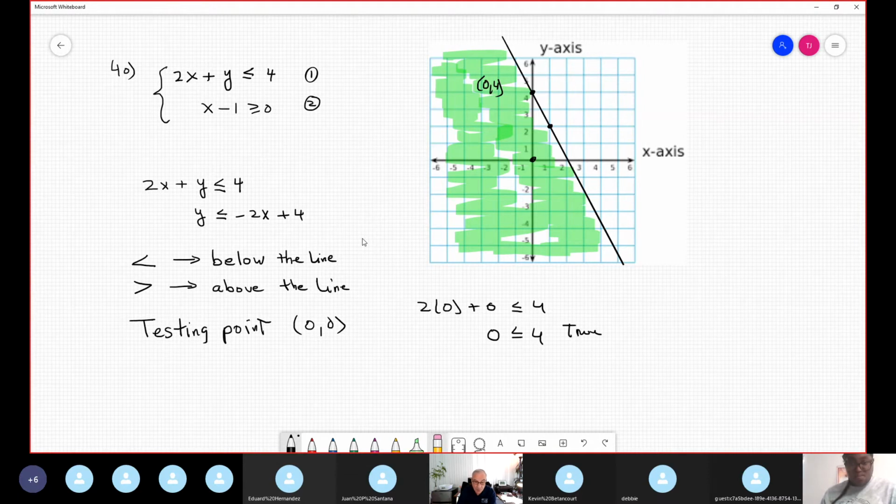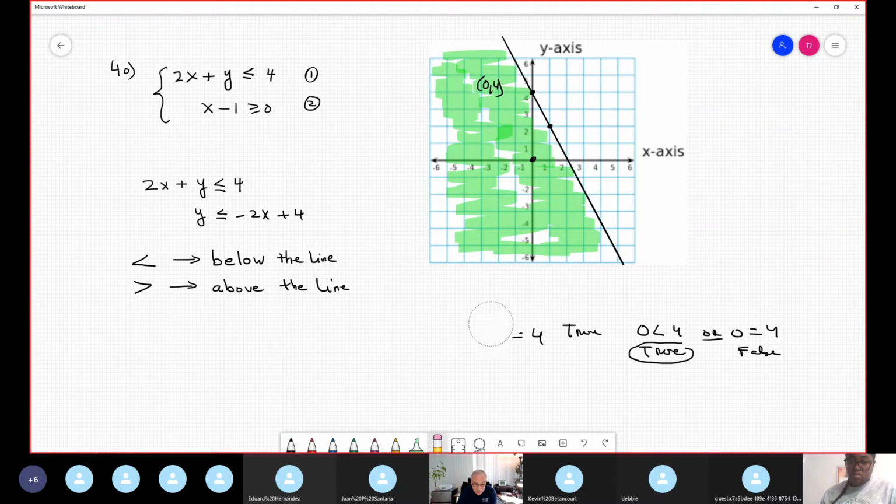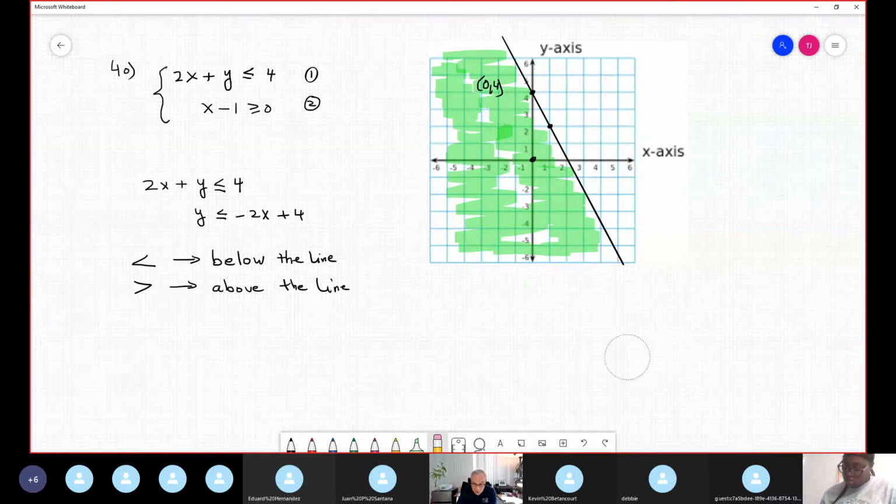Not equal to 4, but remember this is a compound inequality. So it's 0 less than 4 or 0 equal to 4. It's obvious that this is true. It's obvious that this is false. But when you connect by 'or', put together without repetition, the true prevails. So true or false is true. It's one possibility. If you don't like this way, it's okay. I memorize another way: less than is below the line and greater than is above the line. Okay, so in green color, I have the solution of the first inequality. I need to find a solution for the second.